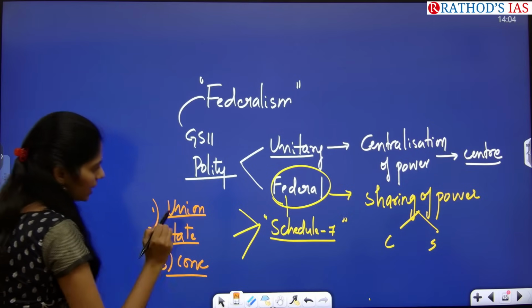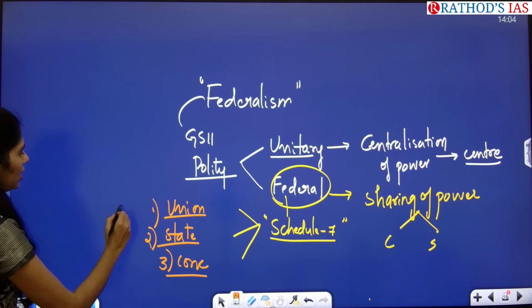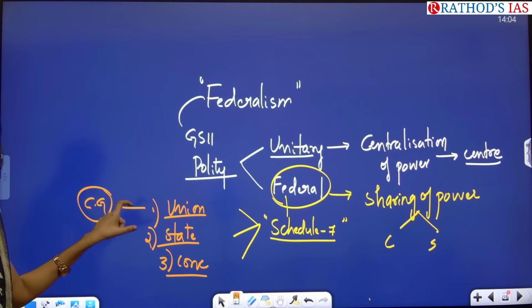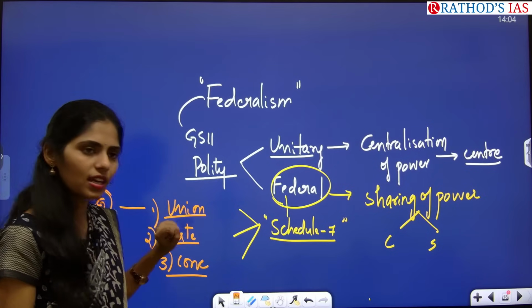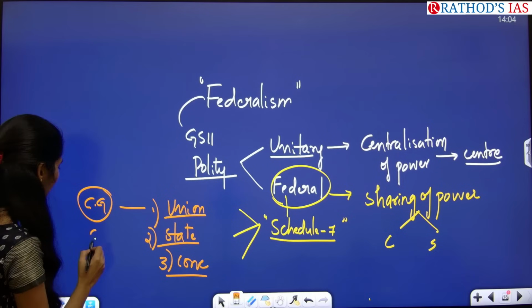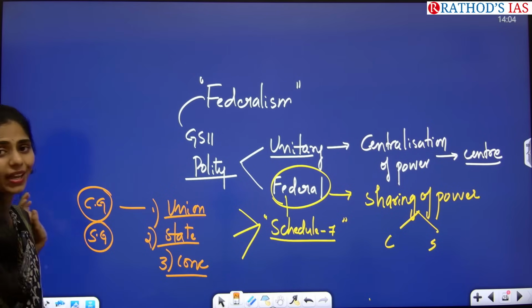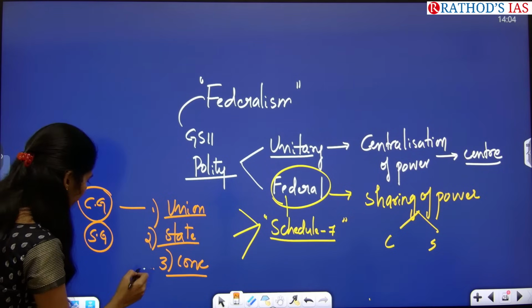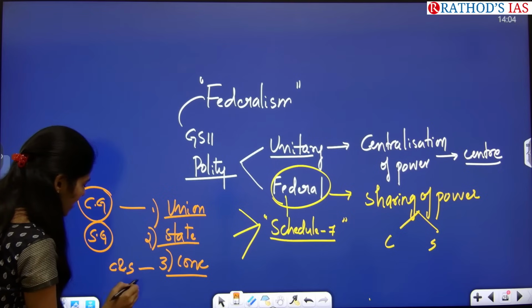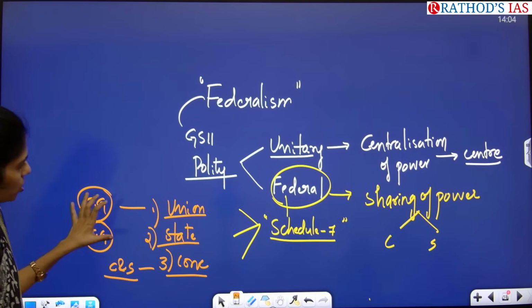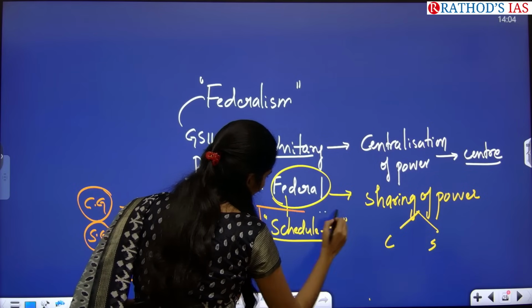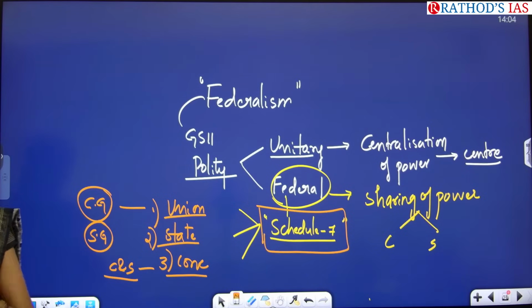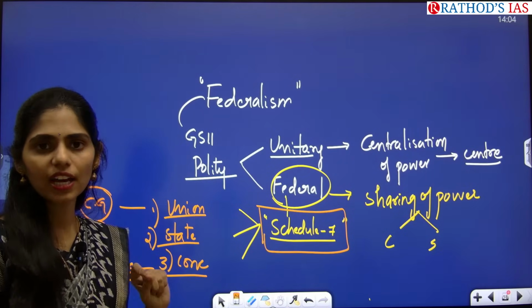So in the Union list, who is having the power? That is, central government is having the power to make the laws which are listed in this Union list, and the state list, state government is having the power to make laws in the subjects in the state list, and here in concurrent list both central government and state government have the power. So in our Indian Constitution we have Schedule 7. So because of this presence of Schedule 7, can we call Indian government is as federal government?